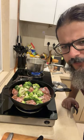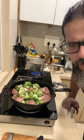You don't need the chicken to cook because what's going to happen is the broccoli is also cooking, so all the juices will mix and it'll be great together.